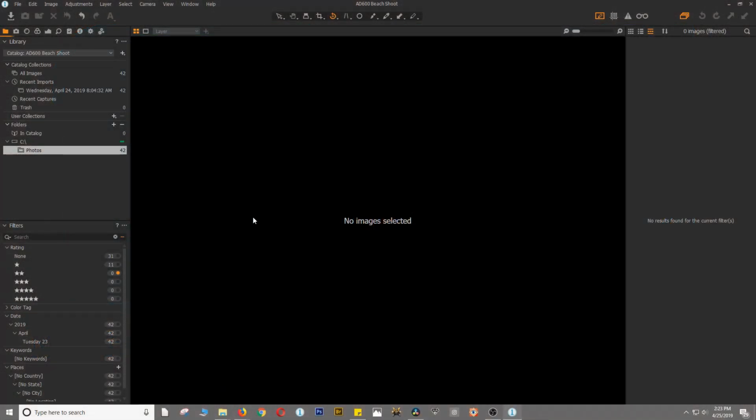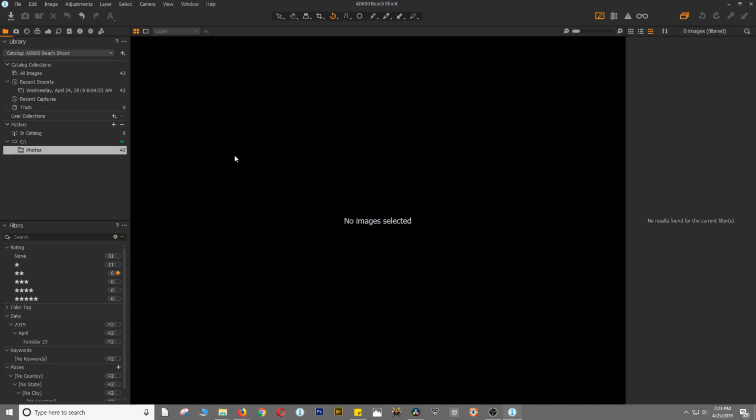So, when you open up Capture One, what do you see? A whole bunch of stuff that you probably have no idea what it is, and at this point you're probably wondering, what did I get myself into? Well, don't fear. This is actually really simple. There's a lot of tools in Capture One, and one of the strong points about Capture One is the ability to customize your interface to work the way you like to work. This is your software. Don't let some developer tell you how it should be.